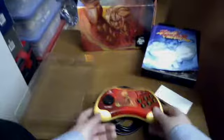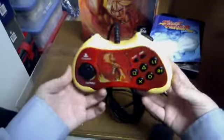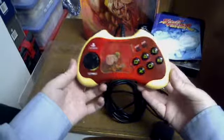But yeah, again, nice controller. Fits well with the rest of the Street Fighter Anniversary Edition controllers. Looks really nice. Really nice display box packaging.